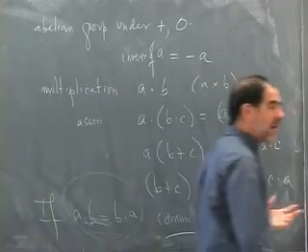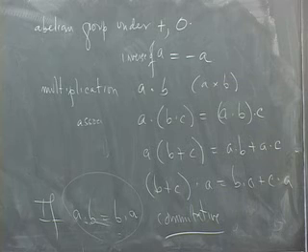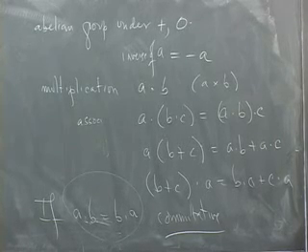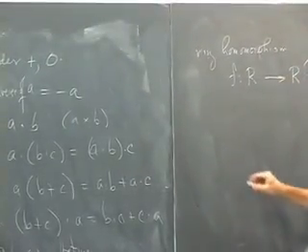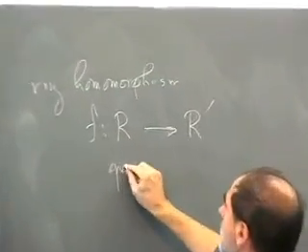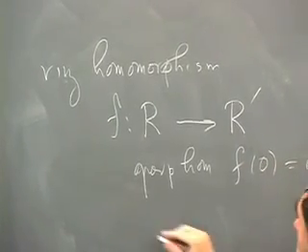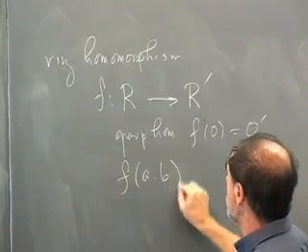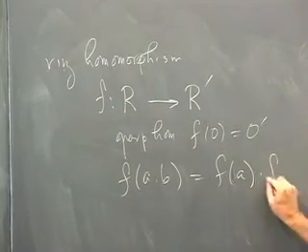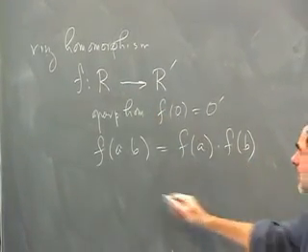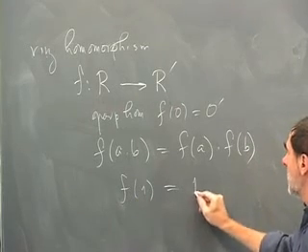And when you have an object in math that you've defined like a group or a vector space or a ring, you want to know what a homomorphism is. So we talked last time about what a ring homomorphism is. So F from one ring to another. And it's a map of sets, which is a group homomorphism. So in particular, it takes 0 to 0 prime. It satisfies F of A times B is equal to F of A times F of B. So it commutes with the multiplication. This is the multiplication in R. This is the multiplication in R prime. And it takes 1 to 1 prime.